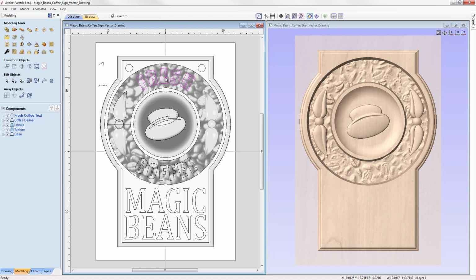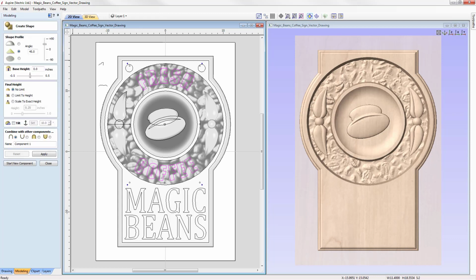So we're going to select the word fresh, hold down shift and select the word coffee. Then we're going to use the create shape tool to create a component from that text. So in terms of the shape profile for the text, I'd like to give that an angled profile. I'm going to specify an angle of 75 degrees.